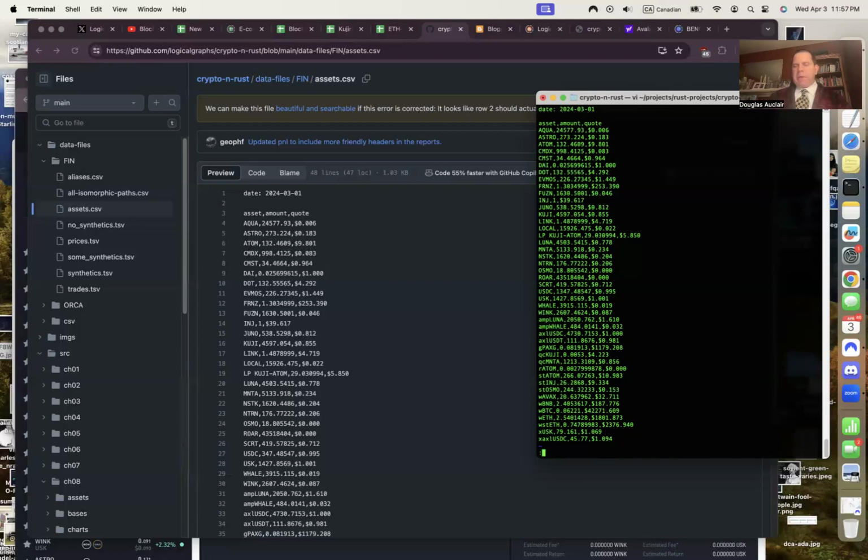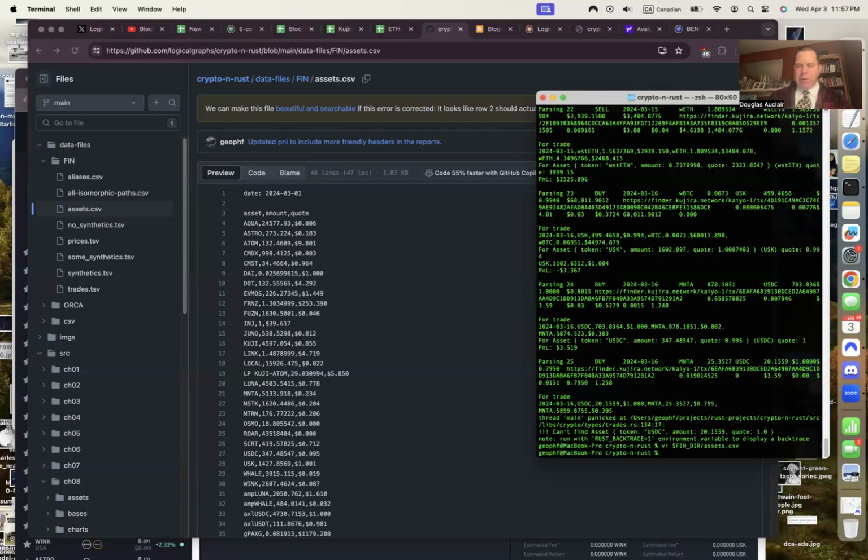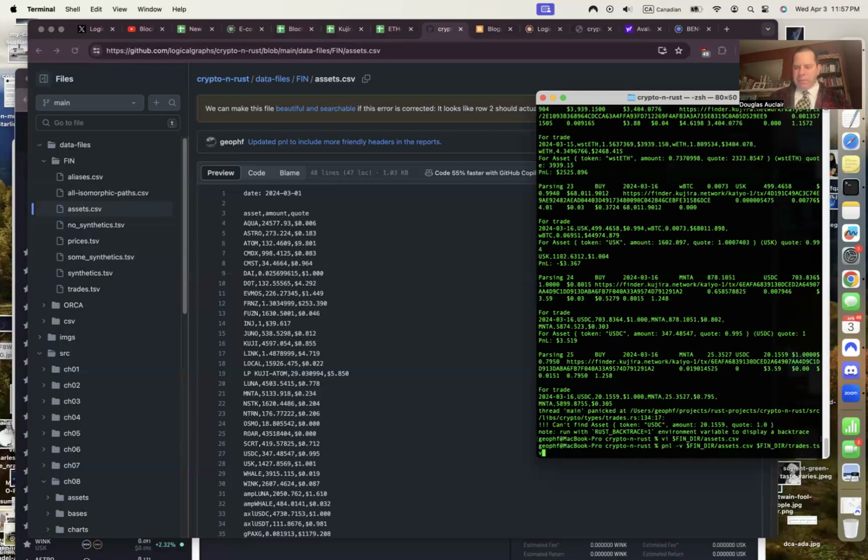So I don't have 1300 USDC, but I've done trading back and forth with USDC where my trade simulator ran it into negative ground. To avoid running it into negative ground, I just put $1,000 more of that asset. The assets aren't important for computing the total value of my portfolio. My assets are important for computing the average cost basis of each asset. And so that's why I put in that padding without concern about it affecting the total value of my portfolio. Okay, so let's rerun the scenario.